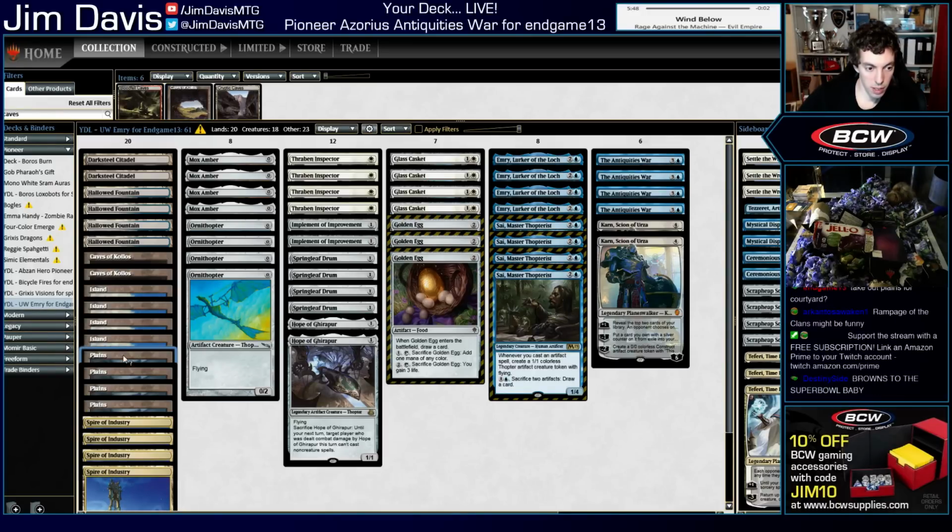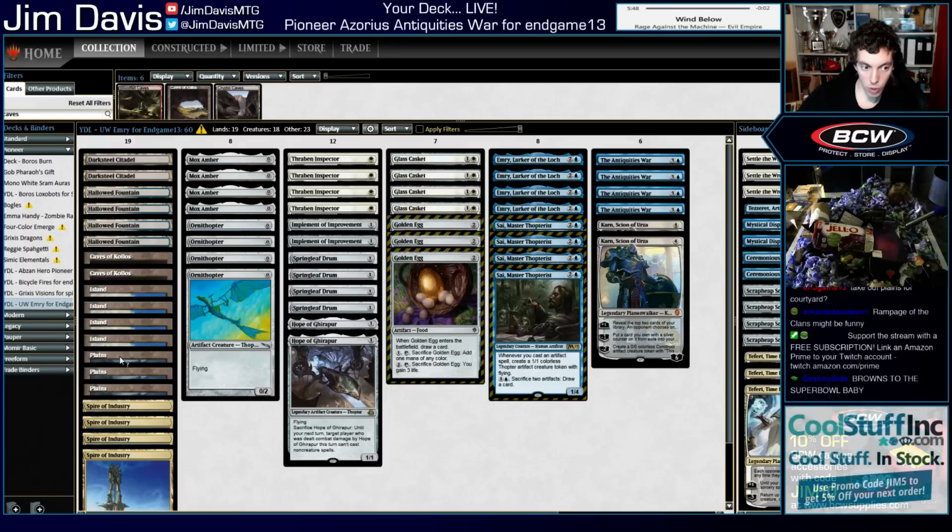And then cut a Plains. I might actually cut an Island, because we're more interested in white on turn 1 and 2, and then blue on turn 3. By then we might have a Drum already. I'm going to cut an Island.